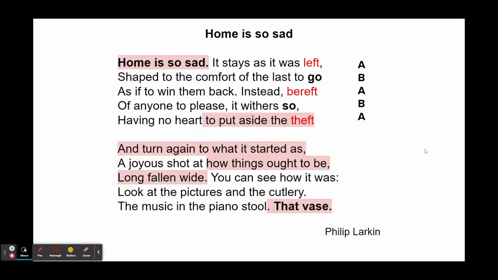There is also a rhyme scheme. So it's an A-B-A-B-A rhyme scheme, five lines, regular stanzas. So we have left, go, bereft, so, theft in the first stanza, and we might choose to look at why those words rhyme, and if there's any resonances or emphasis there. But maybe more significantly is what happens, because they are quite regular and full rhymes, but they become half rhymes, and more maybe disharmonic or lacking in harmony, lacking in fullness, in the second stanza, as, was, vase. They are similar, but they're all half rhymes.